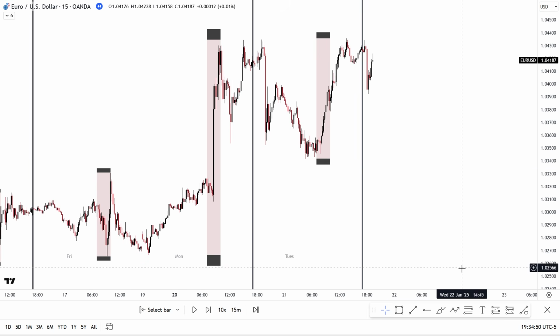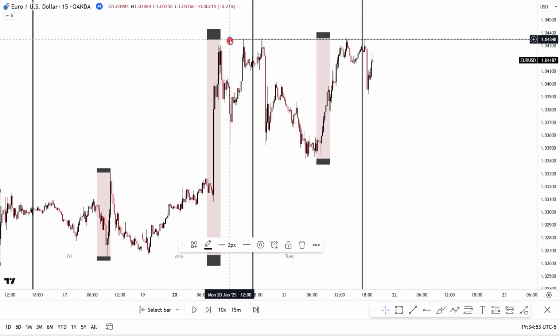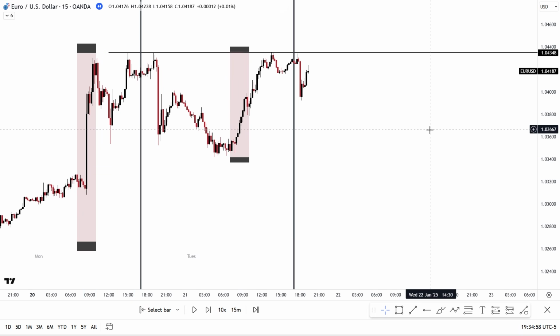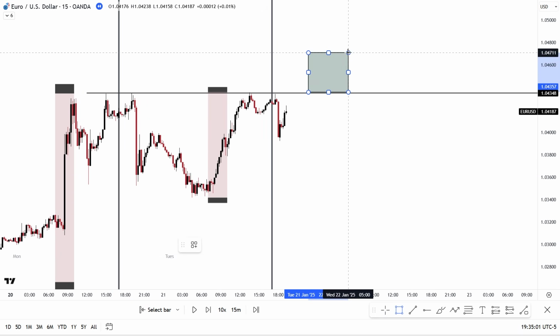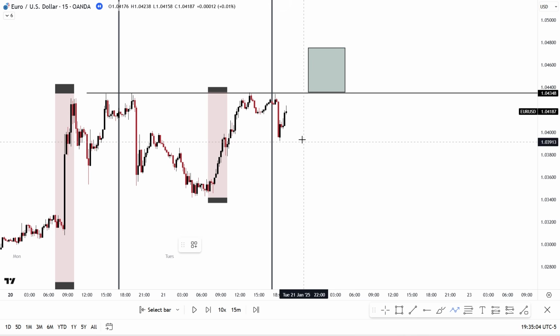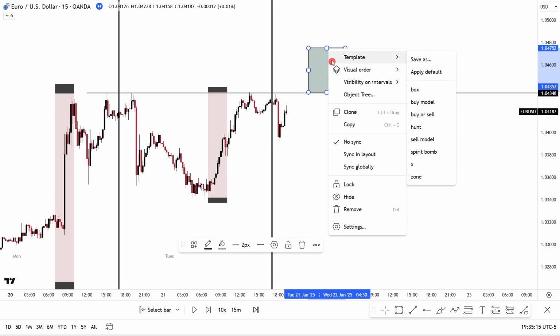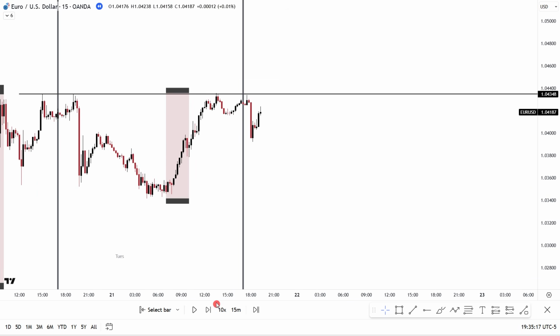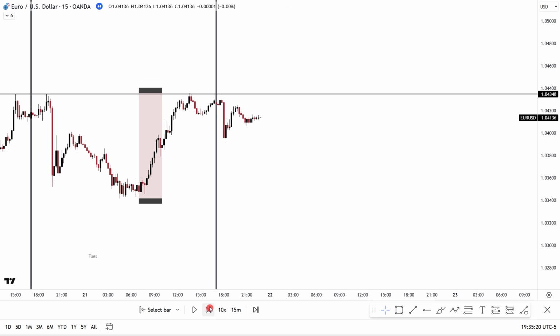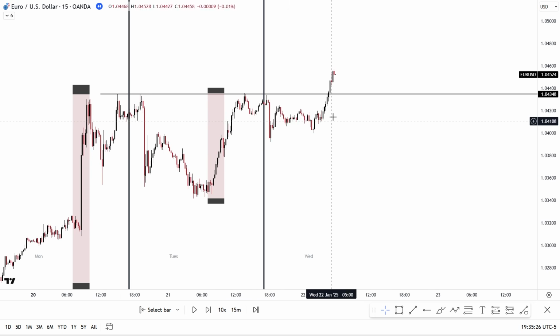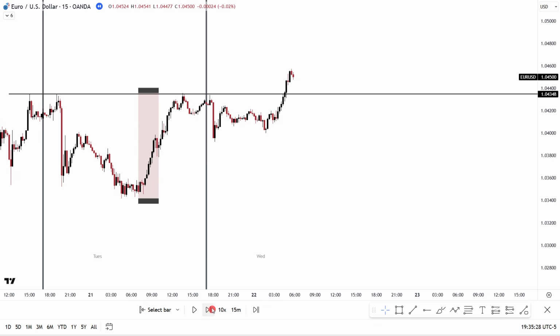So what we're waiting for now is we're waiting for this level of liquidity to be purged. Why is there a level of liquidity? Because you're anticipating breakout traders to be trapped. So think of buyers looking at this level from a breakout standpoint. Once price breaks this level, they anticipate price to continue to the upside. But we're looking for a trap. So now price is trapping all the buyers. Let's see if we can get a sweep.